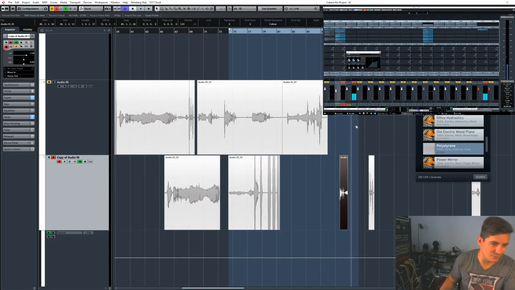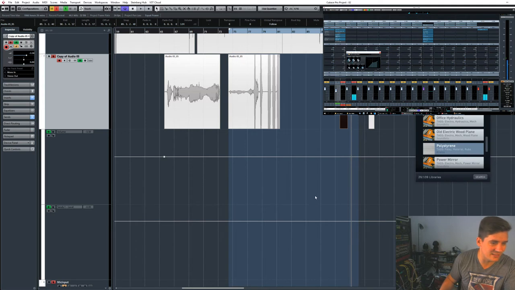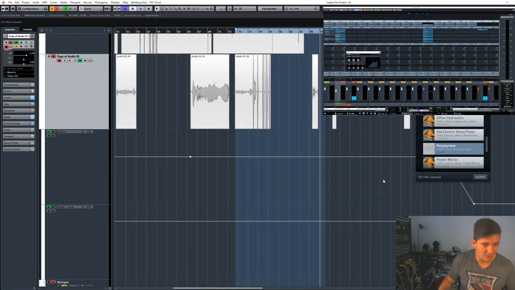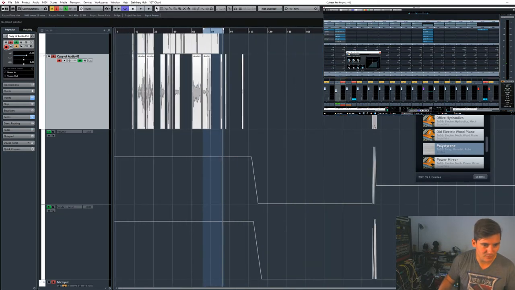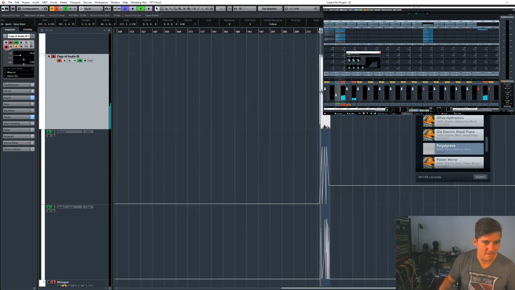What I did previously was that I would have a send. Instead of having the reformer as an insert on my audio track, I would have the reformer on a send track that I would then just spam some sort of tremolo, like a very speedy volume fader up and down thing to it, which would make it sound quite cool. I'll give you an example here.